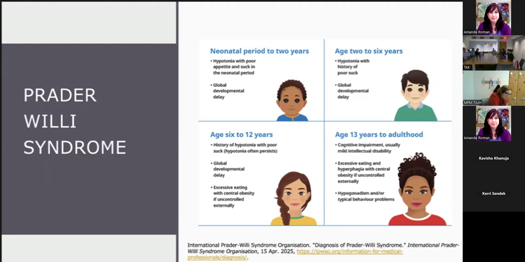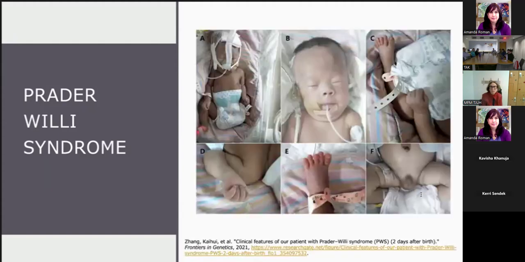Strabismus and scoliosis are also present in these patients in terms of facial features. So this slide right here actually depicts a newborn with features of Prader-Willi. Image A really is just showing that there is a need for respiratory effort in the neonate post-delivery. If we look at B, what we're seeing is the facial features of the boy. So we see a narrow forehead, fair eyebrows, bilateral epicanthus, flat nose with big nostrils, and a thin upper lip.